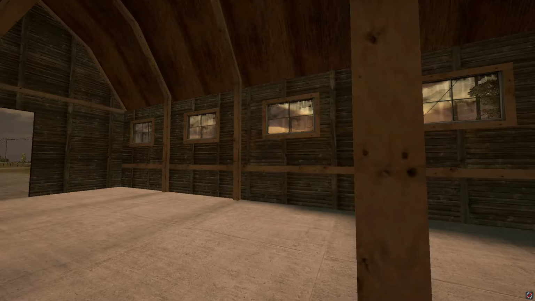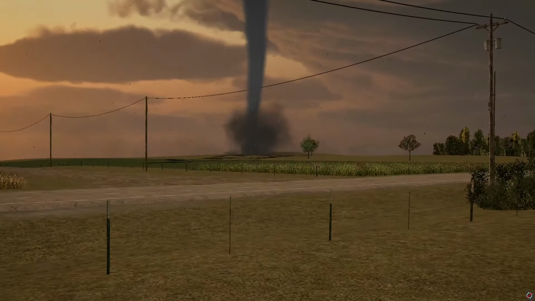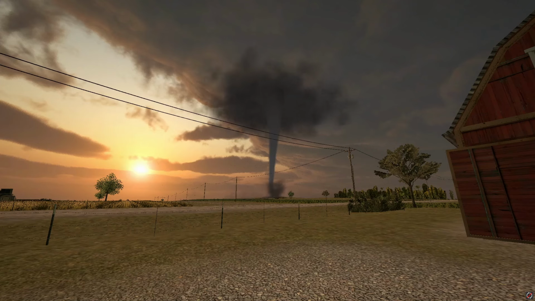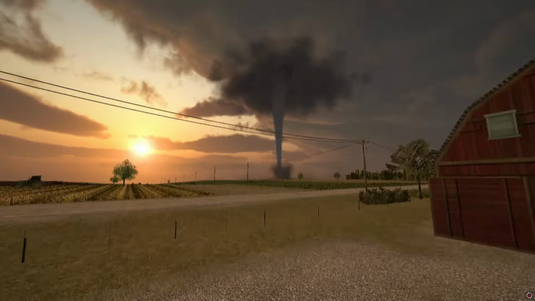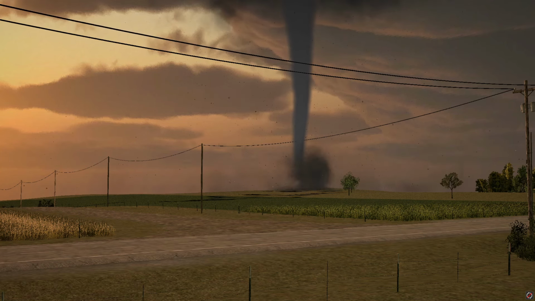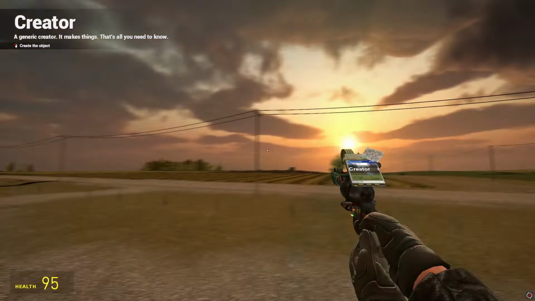Potentially, I'll probably want to survive in the barn, but I don't think that's possible. Actually, I think it's just sitting over there. Which is fine. I mean, we don't want the tornado to come this way. Get on top of the truck. Yeah, it's just sitting over there. I don't know what it's doing. I think it's moving just a tad bit. It's moving that way, I think. Oh, and it lifted. Alright, cool.